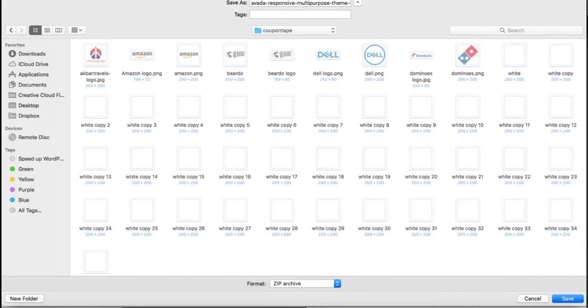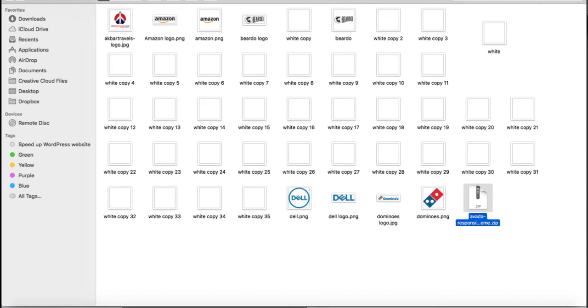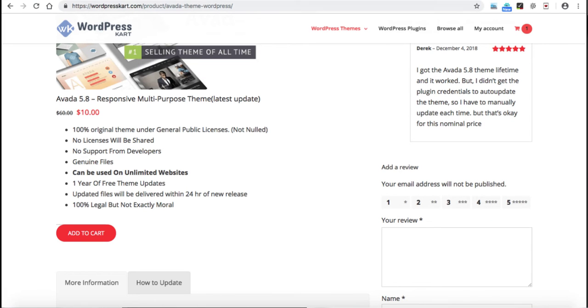Let's save, and we can see here this is the Avada theme downloaded in zip format. This is the package that we have to install onto our WordPress website in order to change the look and feel. So let's go back to our WordPress website dashboard once again.